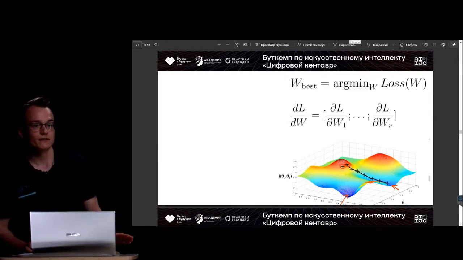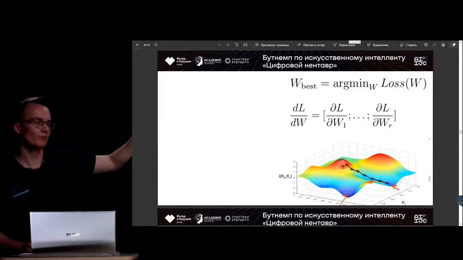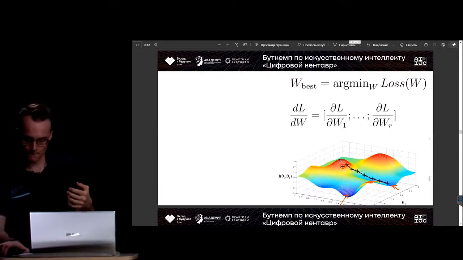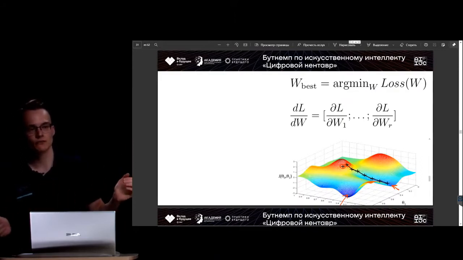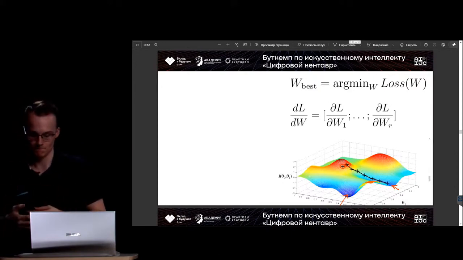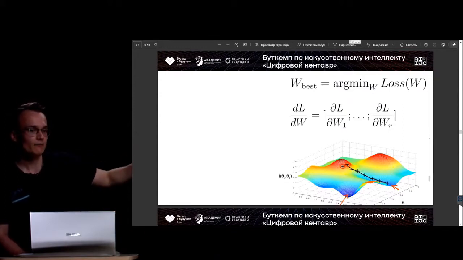So let's now generalize this for neural networks. In neural networks, W best would be some set of weights. This is not one matrix, because in neural networks, matrices can be of different size with different vectors used for weights. So W best is simply a set. I am probably not using the mathematical notation quite right, but let's say these are our best weights which we want to find, and they minimize the losses function.